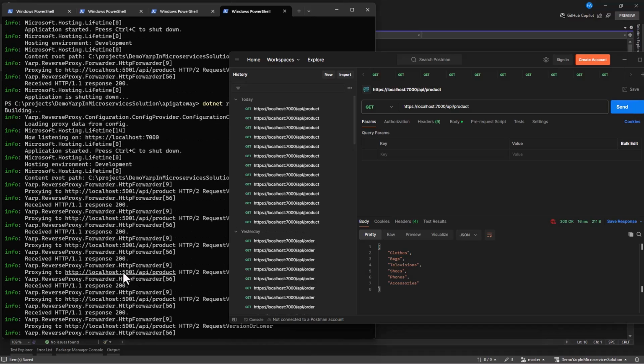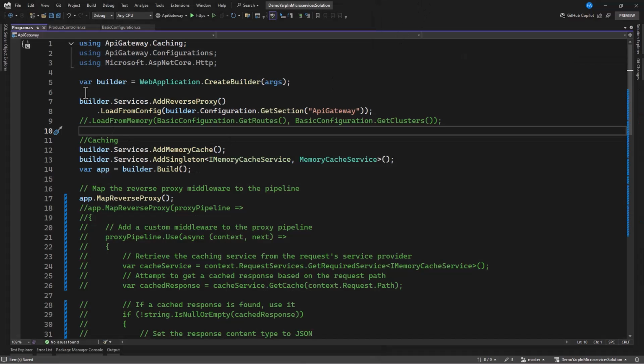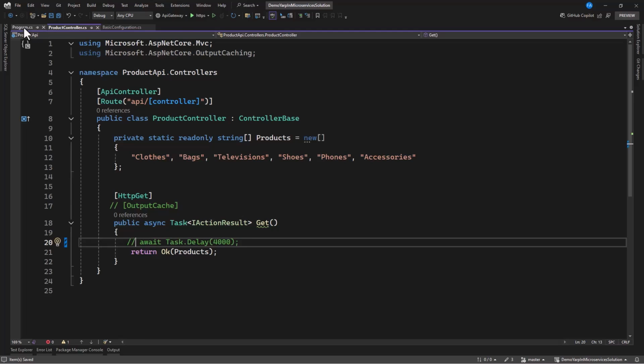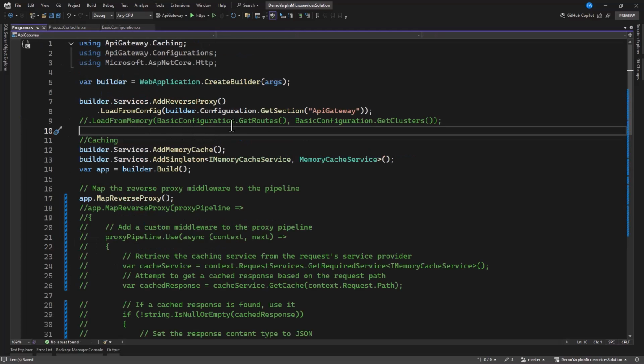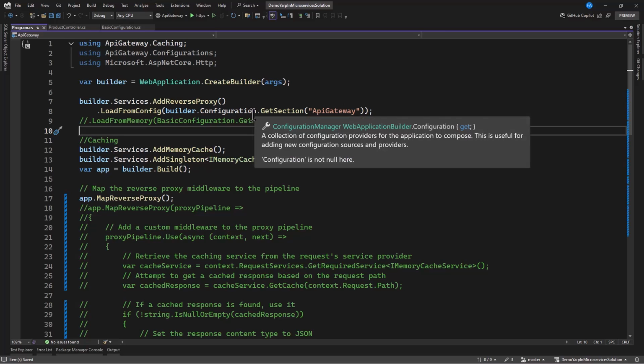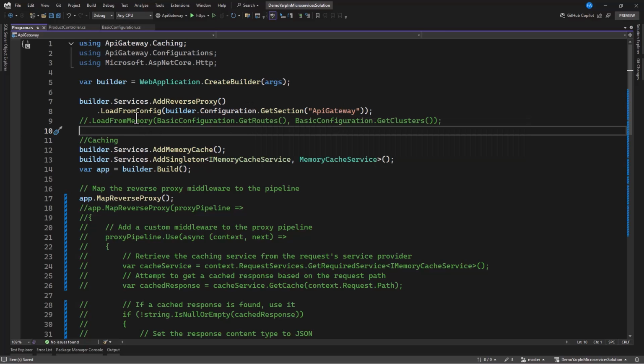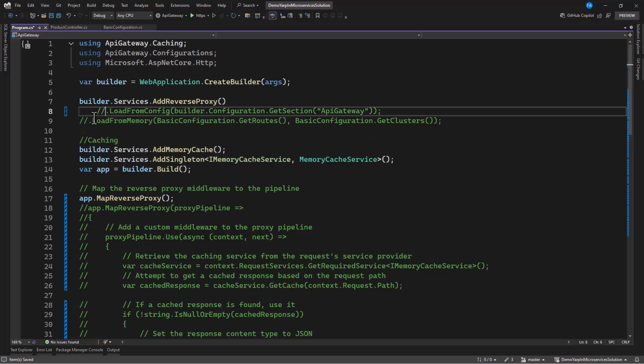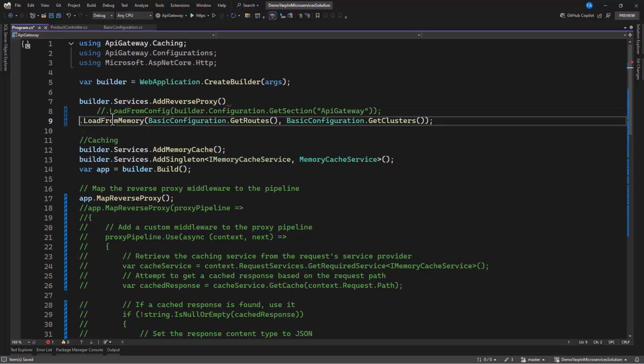It means it is making this request to the first service, but not the other ones. Why? Let's go and check whether we are using the configuration. So let's go to the program. Yeah, that is this one. And you can see from here, we are using the section, and we haven't added the configuration as a load balancer into this section. So let's comment this, and now let's use the class file that we created.